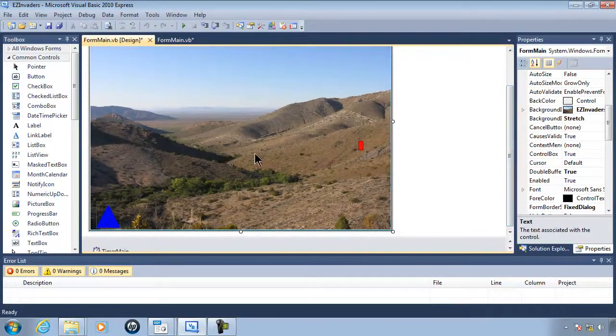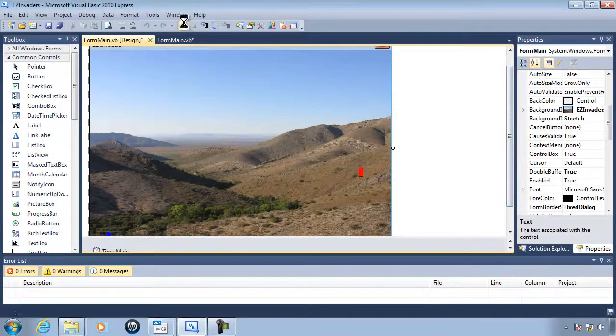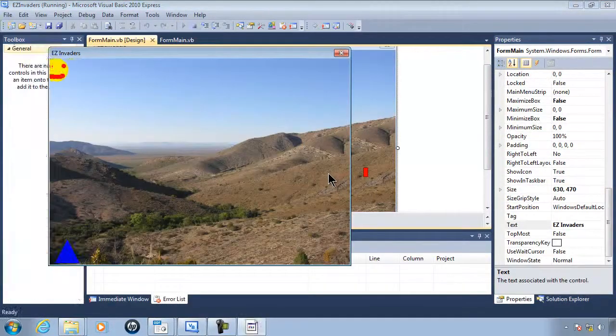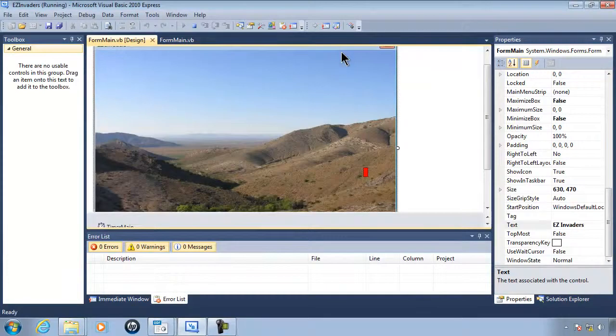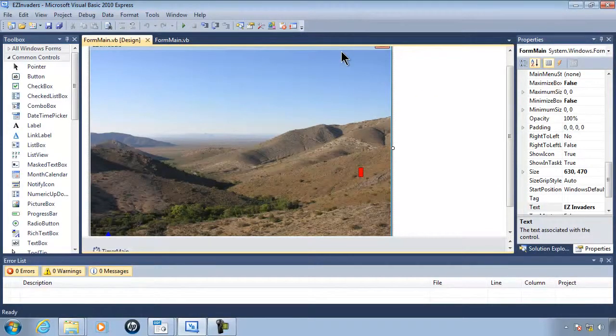So this is the 8 megapixel image set within the form. And when I go ahead and run, the game runs very slow.